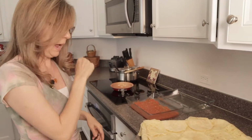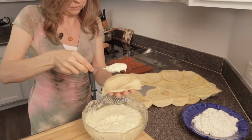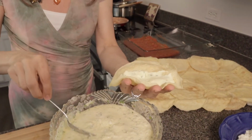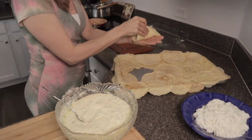375. And here I go. I'm going to do this so fast. So basically what you're going to want to do is put this in like this. Just like so. Che bella, no? I just put a little bit of Parmigiano Reggiano. You don't really need to, but I like to.